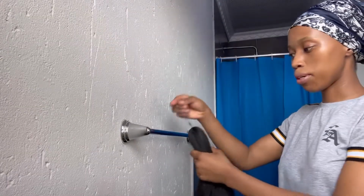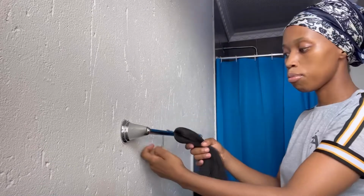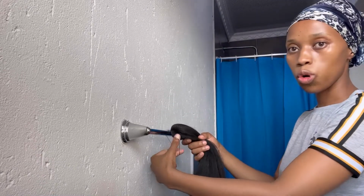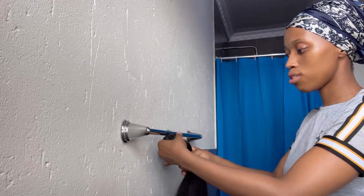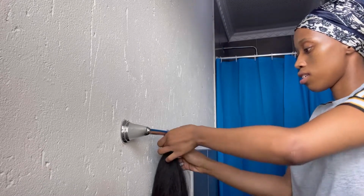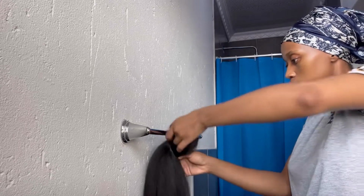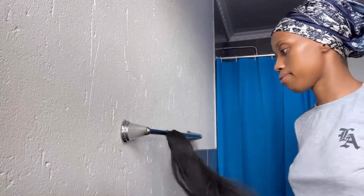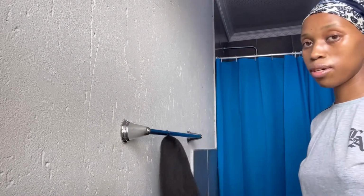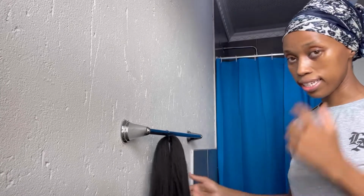So here's our rubber. Put the rubber around and then open it up like this, and then try to get the braiding hair into that space. Just loop it. Because I don't have someone to hold the braiding hair for me while I do this, that's why I'm doing it like this.